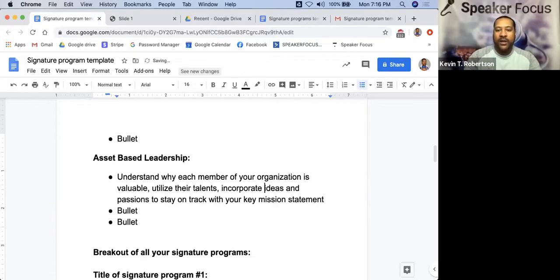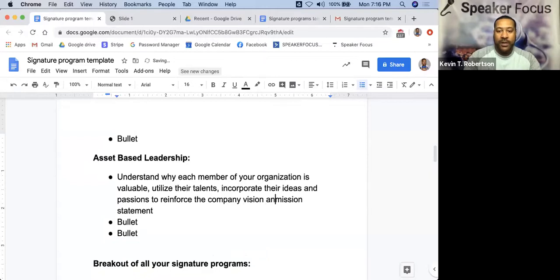Incorporate their ideas and passions, staying on track. Nope, not staying on track. Their passions to reinforce the company vision and mission statement. Now, let's read it again.